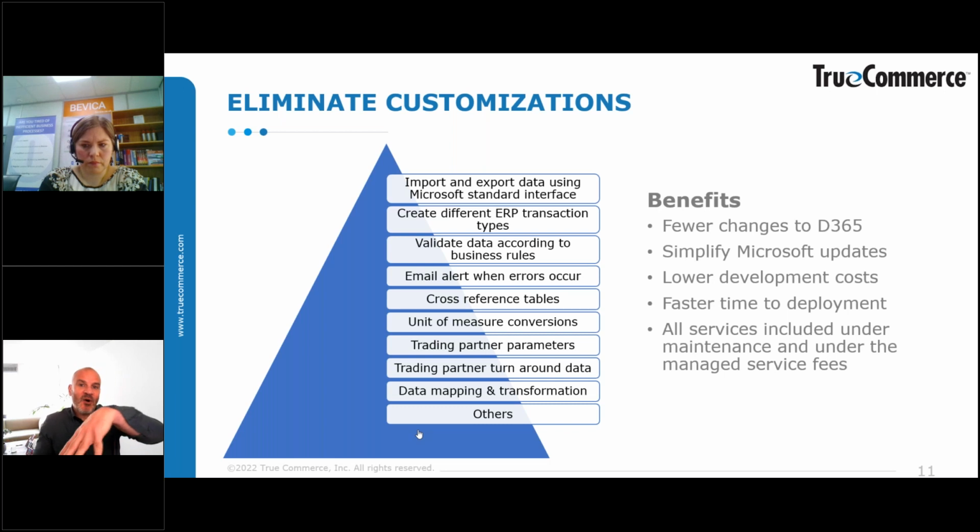So we've taken all that stuff that normally was built inside of Business Central or Nav, and taken it out so that you don't have to rebuild that inside of Business Central. So at the end, you get fewer changes in BC. You can do your Microsoft updates really easily. You're lowering your development costs. You implement a lot faster. And all of this is provided as a managed service to users.